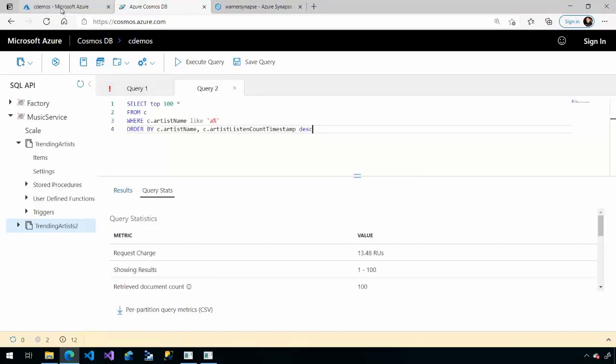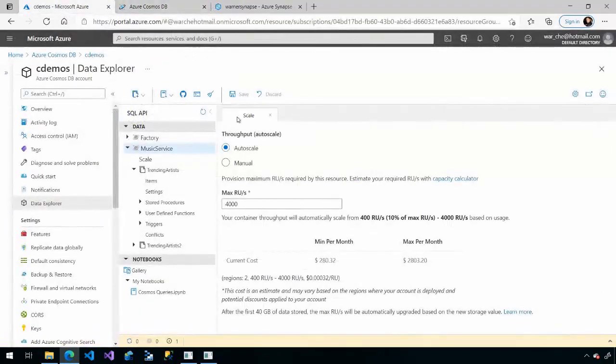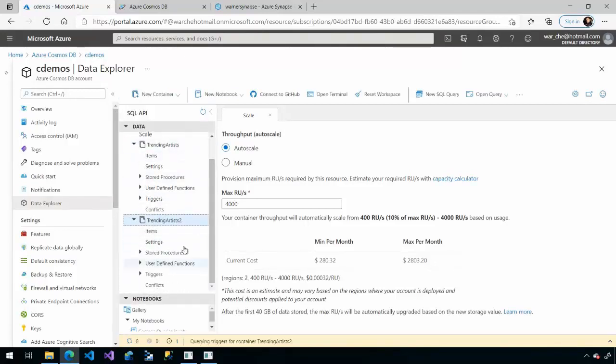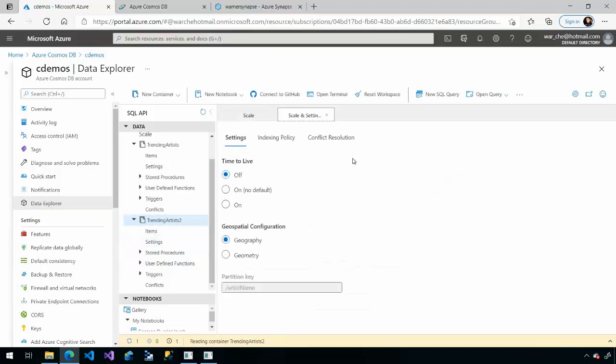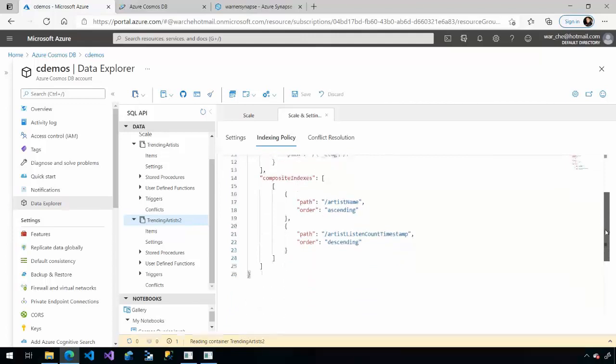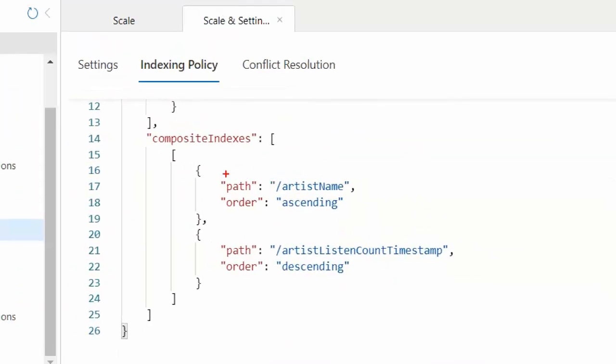To do this is very simple. If we go back into the portal, I'll show you the trending artists. And if we go here into the settings, if I go to indexing policy, you can see now there's support for this new section of the indexing policy called composite indexes, where I created this new index that is artist name ascending and artist listen count timestamp descending.